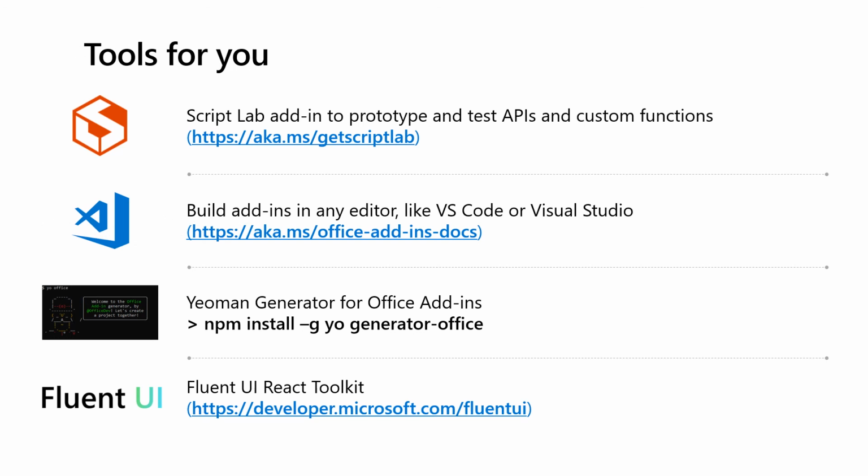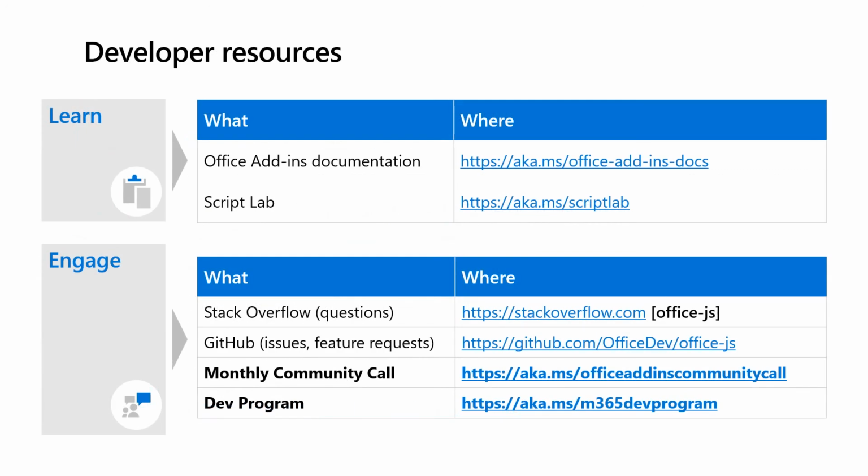Let's wrap things up by telling you how you can go and get started with building add-ins quickly and easily. We have a set of tools and resources for you, ranging from Script Lab, which is a very powerful tool to help you develop add-ins, all the way to the Fluent UI React Toolkit, which will help your add-ins look and feel like native experience inside of Excel. We also have code samples, such as the Open in Excel experience you just saw. You can learn and engage with us through our many resources.